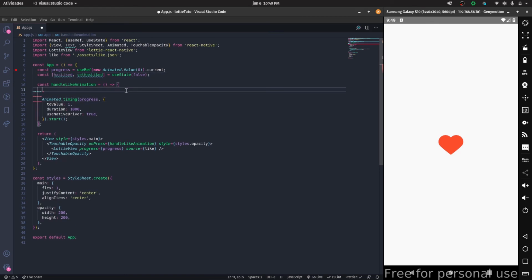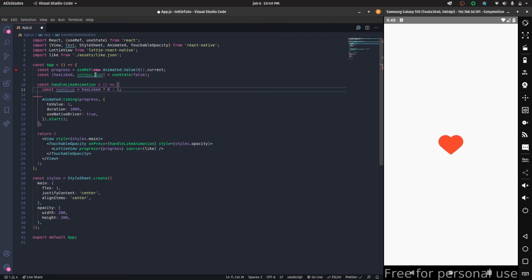And what I'm going to do is create a constant called newValue. A newValue is going to check if our application has been liked. If it has been liked, our newValue has to be 0. And if it hasn't, we are setting our value to 1 because we need it to be filled.